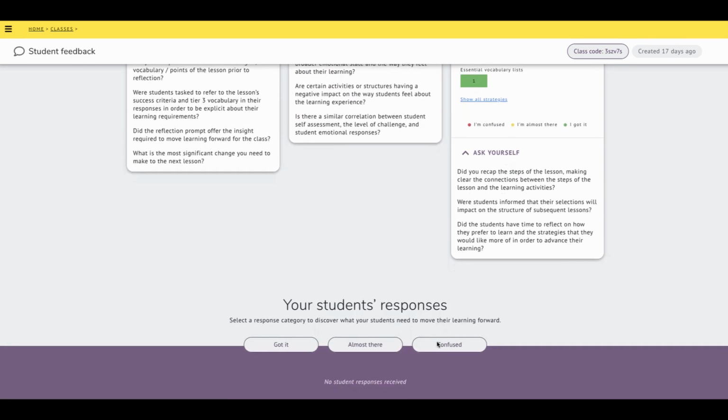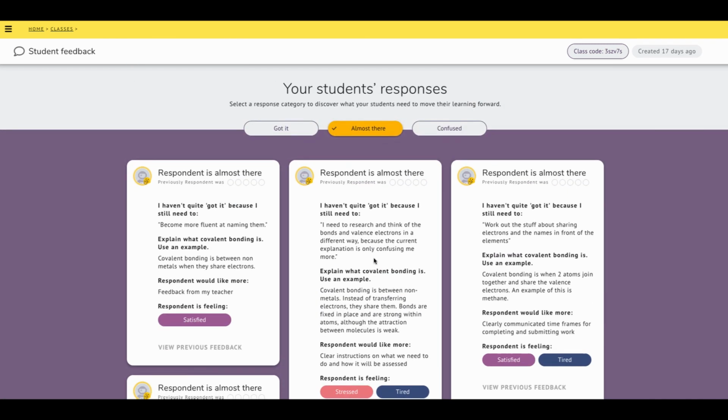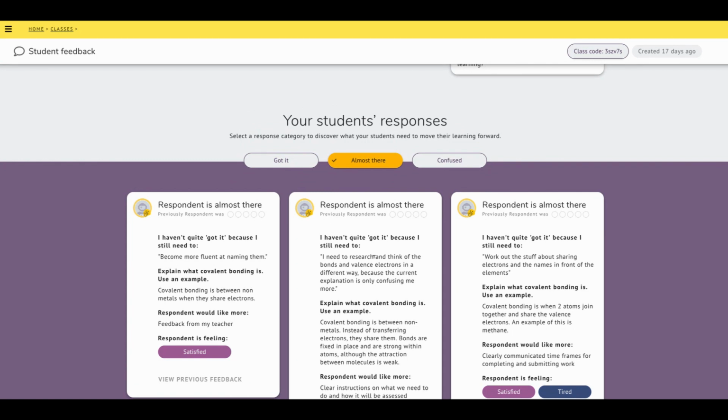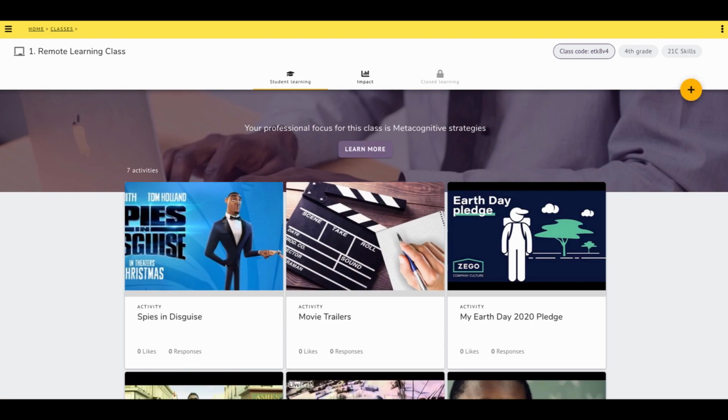Now at a class level, if I just go down the page now, I can filter this and I can just say, show me the students who've self-assessed as almost having got there. And up they come. So now I can start to look at patterns, and that tells me what I need to do for each of those students to move the learning forward. So it moves me into a zone where I'm capable of personalising the learning experience of those students, albeit in class or remotely.